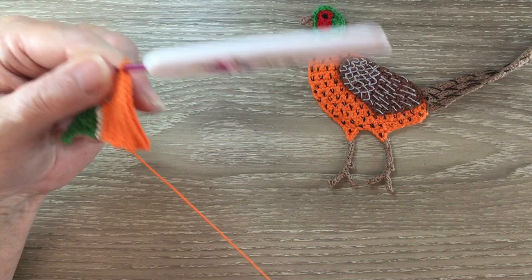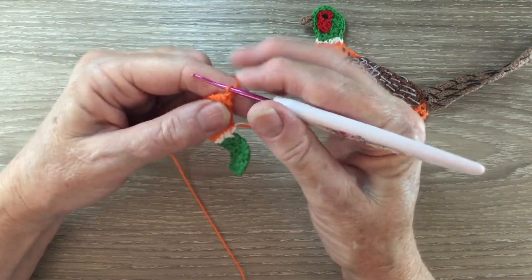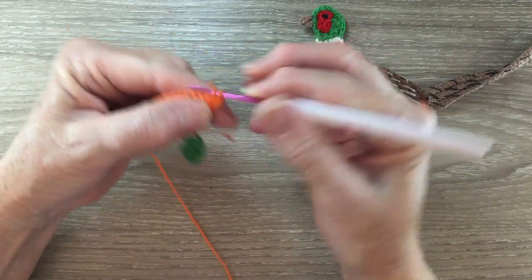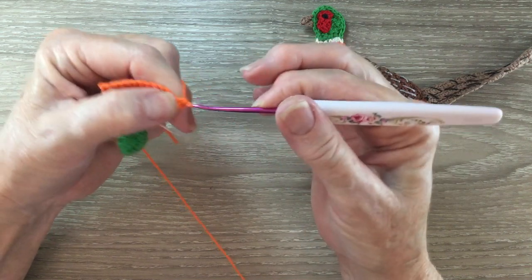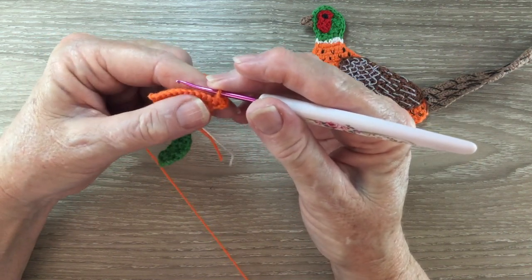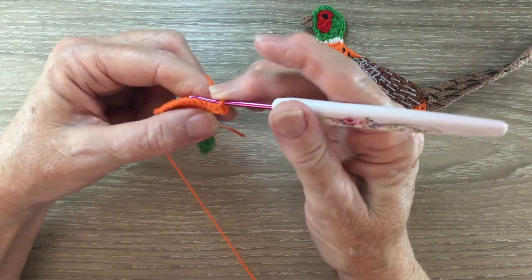For row 15, we start with 1 chain and turn. We work 2 single crochet into the first stitch, and then 1 single crochet into each stitch to the end, and we'll have 13 stitches.